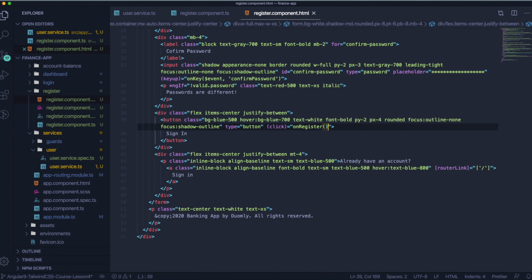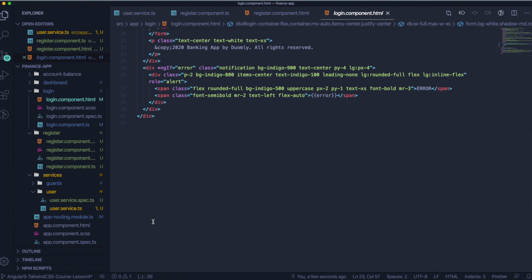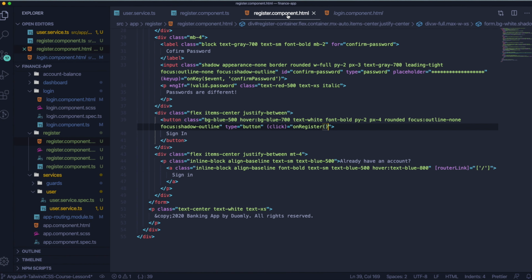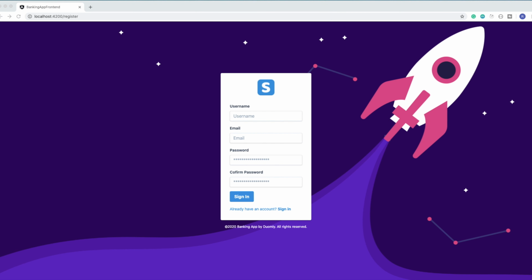And the last thing will be this notification. We can copy it from the login template because it's the same and we've already styled that. So let's just take it. It will be shown in case error exists. So we have this ngIf there. And seems like that's it.